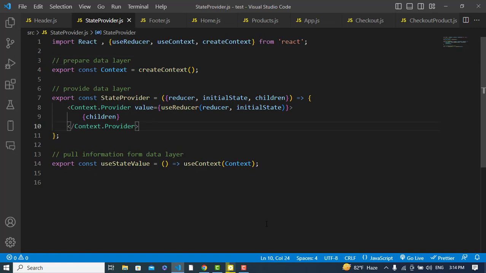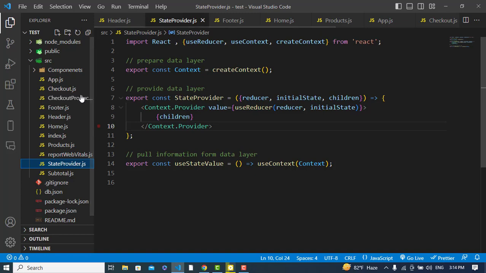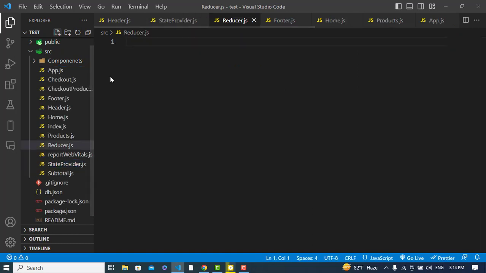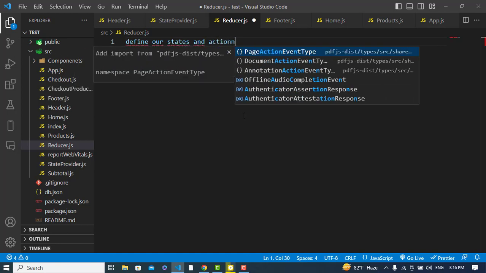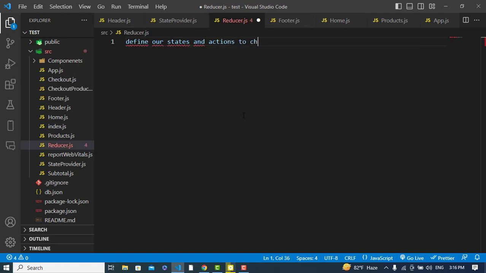Now we will create a reducer.js. What we will do in this reducer, here we will define our states and actions to change state.